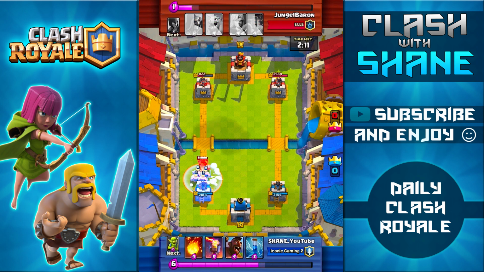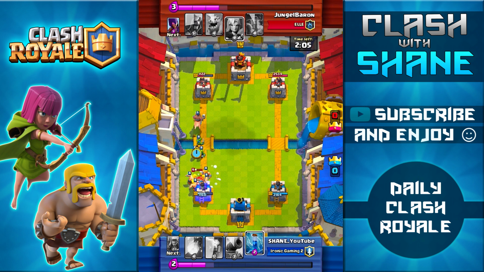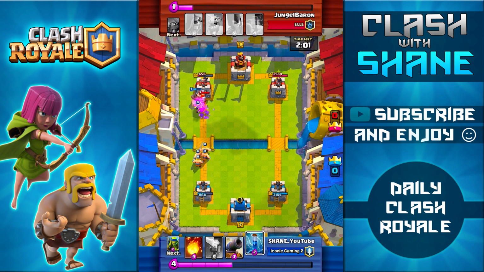I drop down some barbarians, he drops down his free spell, and because I know he spent a ton of elixir right here, I'm going to be pretty aggressive with this counter push, going in with my Hog Rider as well as some goblins. Now he does drop down the Valkyrie, which takes out my goblins pretty quickly, but watch what happens right here, guys.